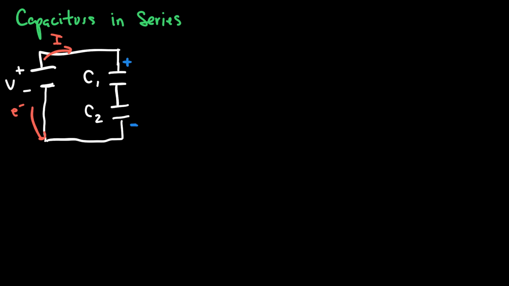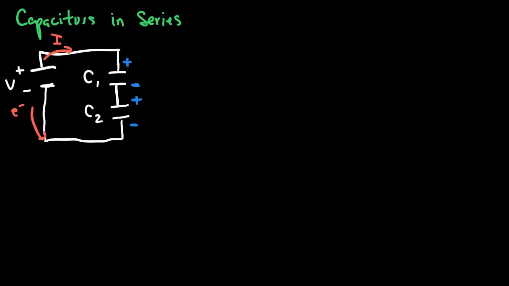What happens is, due to the positive charge that accumulates on the top plate of C1, there is a repulsion of positive charge on the bottom plate of C1, which means all that positive charge is being pushed down to C2, which means that what we have left on the bottom plate of C1 is excess negative charge, and that positive charge, which is repelled by the top plate of C1, is also attracted to the bottom plate of C2. And so that's how, despite there not being any charge flowing across the separation of the plates of a capacitor, capacitors in series can still become charged.